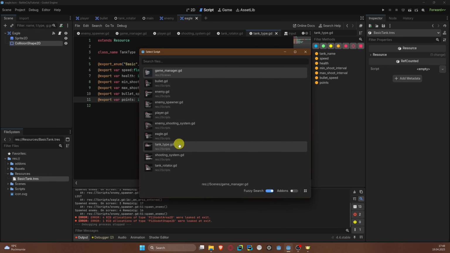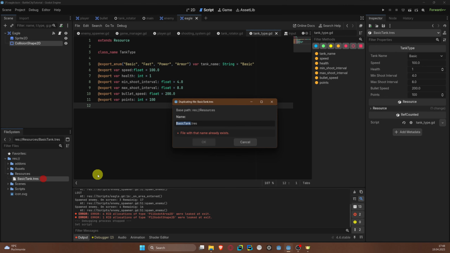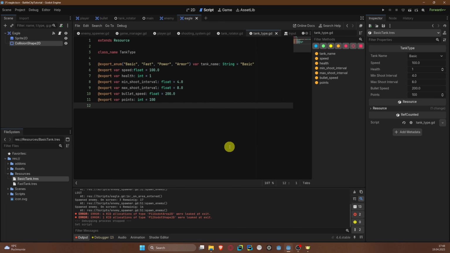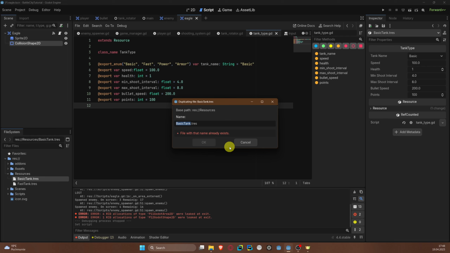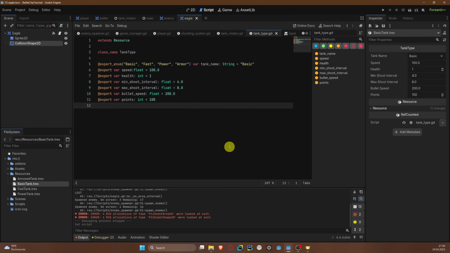So this is the TankType script, and let's duplicate this 4 times. So we need fast tank, power tank, and armored tank. I'm just duplicating files by pressing Ctrl D, if you wonder how I did it so fast.